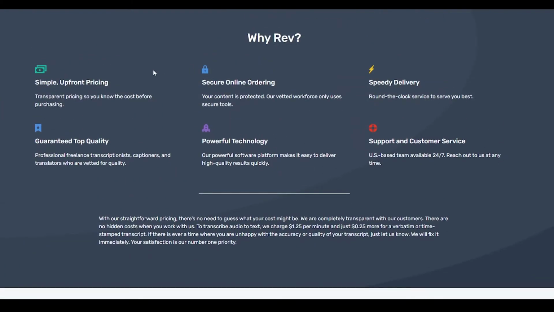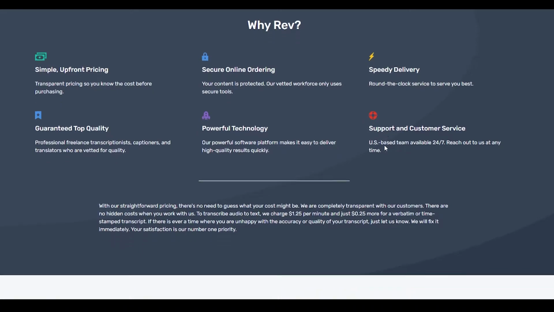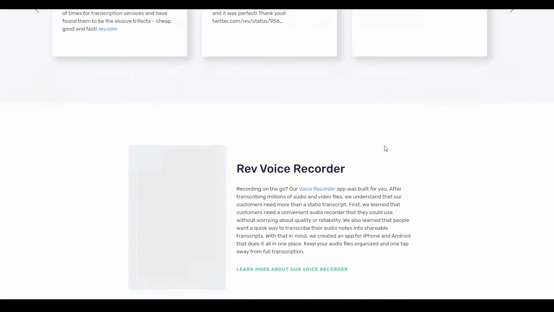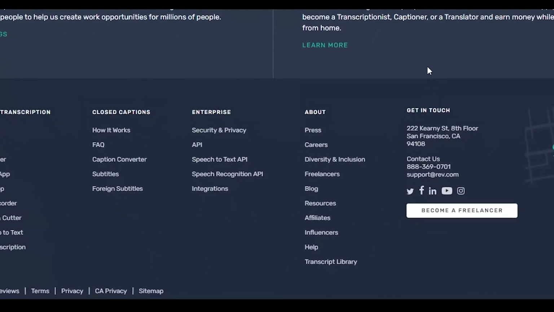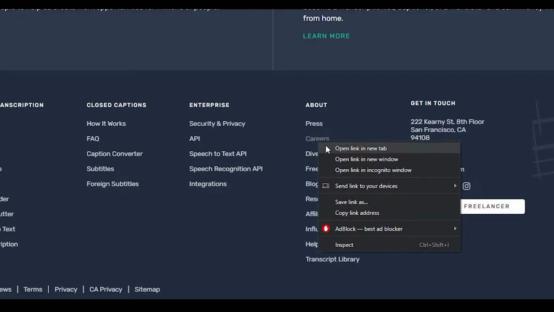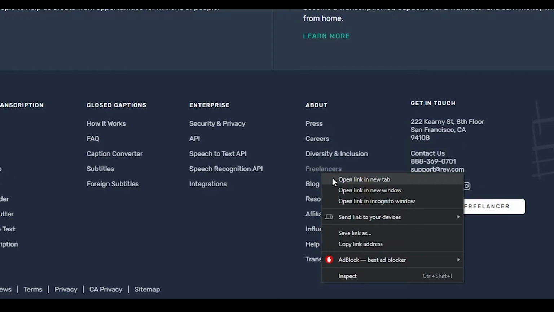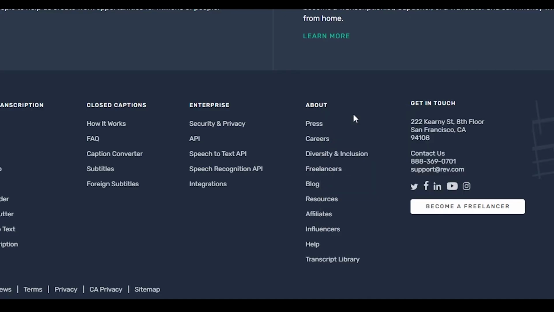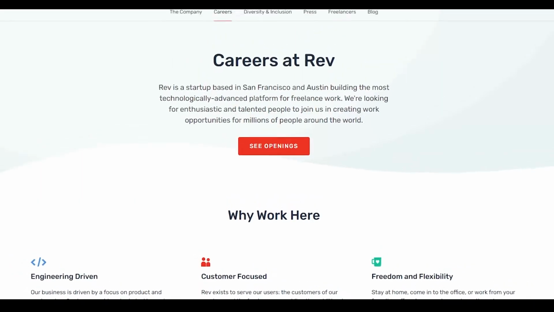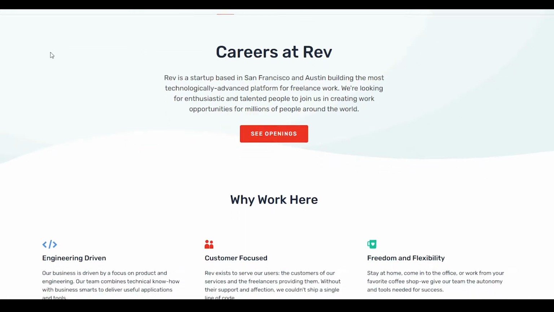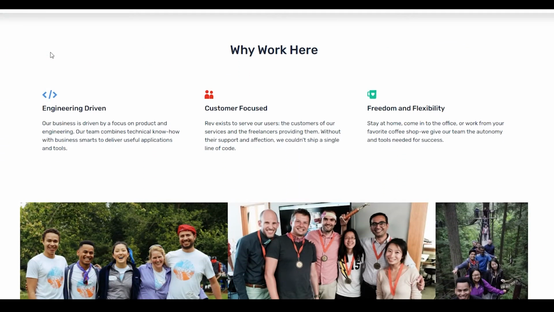Now over here, these are the features for clients, but I'm going to show you all the benefits and features that you will get while you are working with Rev.com. Now guys, once we come on over here, from the bottom, you can see two options. We have the careers option, then we have the freelancers option. I'm going to open up both, and I'm also going to open up the affiliates option as well, because that is also a very nice way to make money from Rev.com. Now, if we were to go over here on the careers section of Rev.com, we can see some of the more professional things.